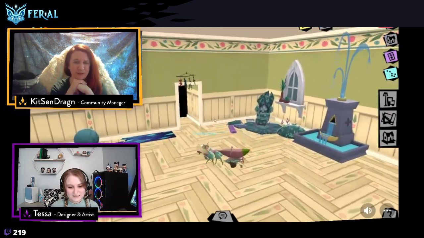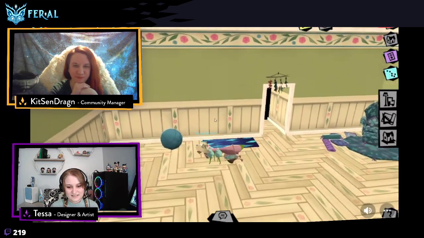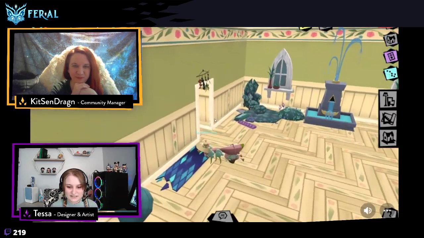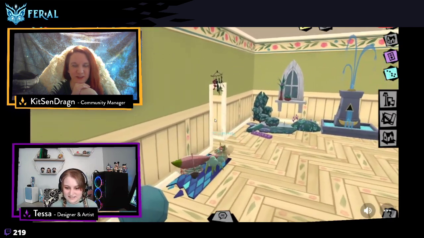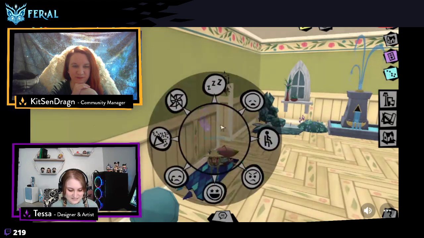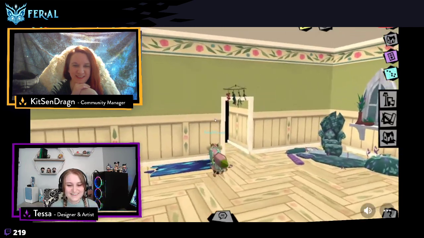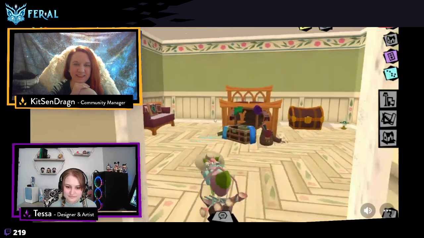Awesome. I always love seeing more fountains, too, around the sanctuary, so those are great. And even these exercise items will be out in the world for you to go and check out. Oh, we got some new fitness stuff. That's fun. We got like the yoga ball and the yoga mat. Doing some stretches. Through the wall. Yes. We'll go in this room.